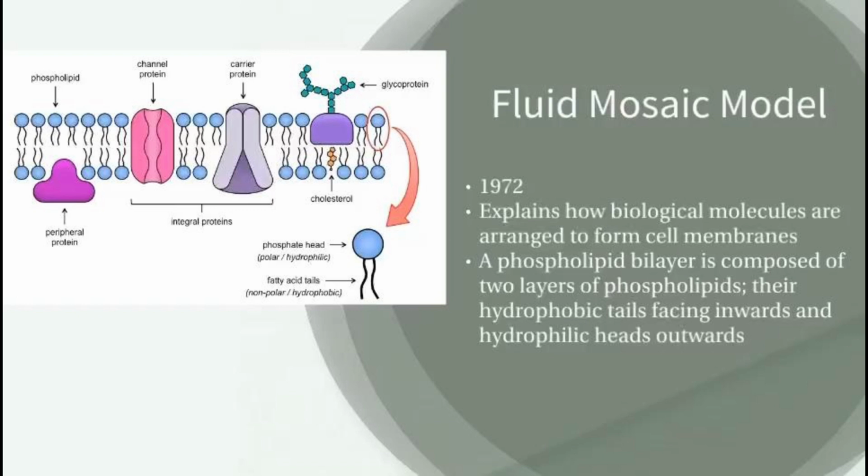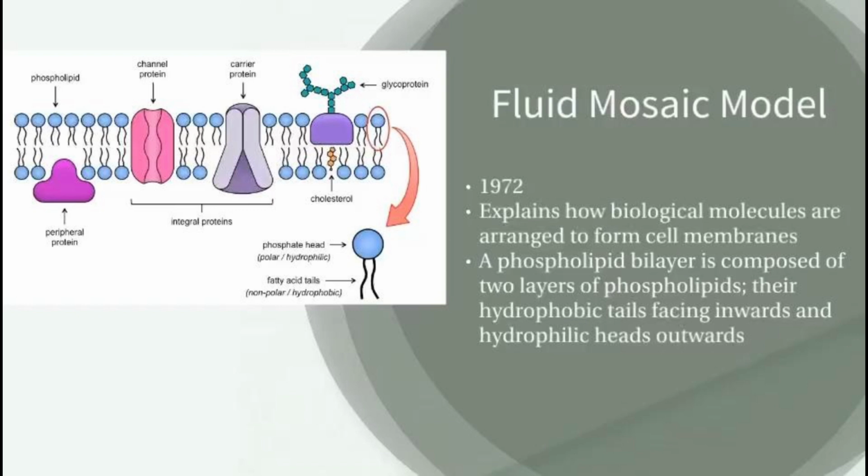The phospholipid bilayer is composed of two layers of phospholipids, and if you'll remember from our first module, they have a hydrophobic tail, which means that it doesn't like water. So these face inwards, and then you have a hydrophilic head, which faces outwards. So you get these two layers, with both lots of the tails in the middle and the two heads on the outside. This will all make a lot more sense if you have a look at the YouTube video, or at the learning resources that I've attached to the bottom of the podcast.